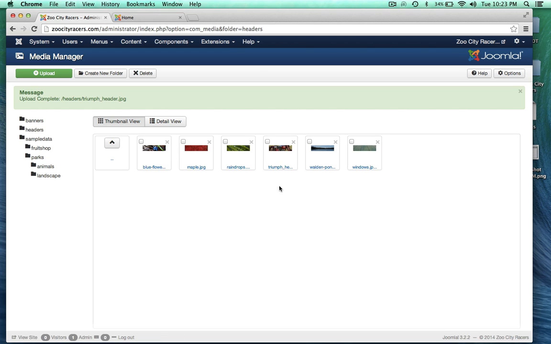And there we go. Now, you notice how Triumph underscore header is the name. I'm going to recommend that you have very clean names for all your images. What do I mean by clean names? You know how if you just grab an image off of Google Images, sometimes it can just be a really long string of numbers, .jpeg, like 10 numbers or a bunch of spaces and just a long name.